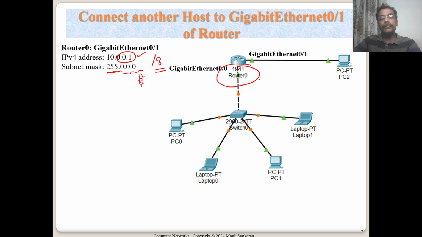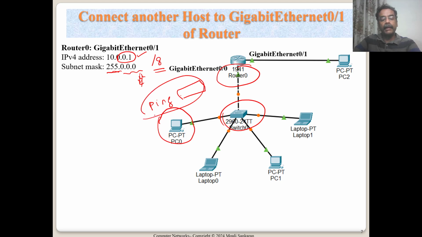I have decided to give 1 for this interface because, as I told you, if there is only one router, the switch takes care of connecting all the machines in the LAN, and anybody can talk to anyone. If this device is trying to ping any host outside of this network, that ICMP ping packet is going to be routed to this router, which will take it out through some other interface.